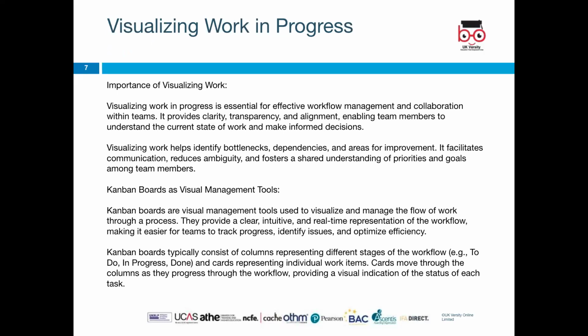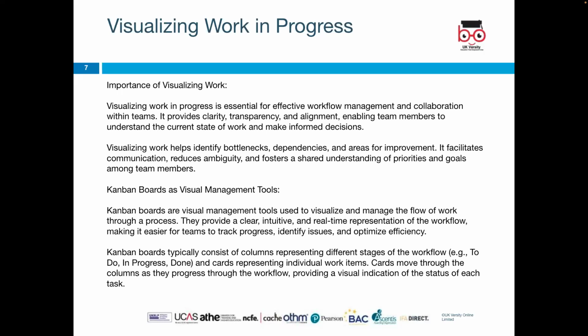Importance of visualizing work in progress. Visualizing work in progress is essential for effective workflow management and collaboration within teams. It provides clarity, transparency, and alignment, enabling team members to understand the current state of work and make informed decisions. Visualizing work helps identify bottlenecks, dependencies, and areas of improvement. It facilitates communication, reduces ambiguity, and fosters a shared understanding of priorities and goals among team members.